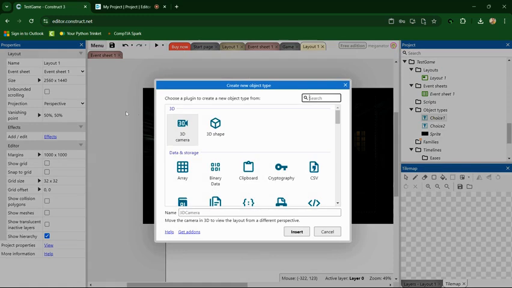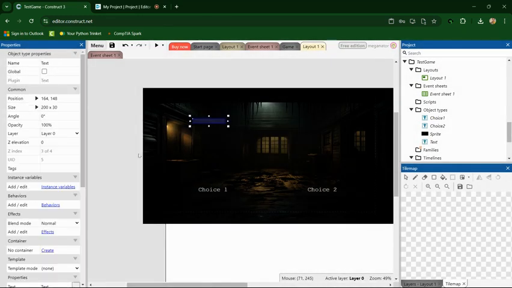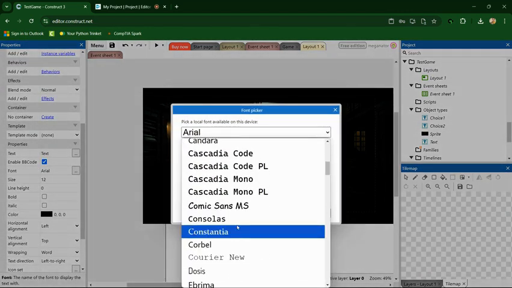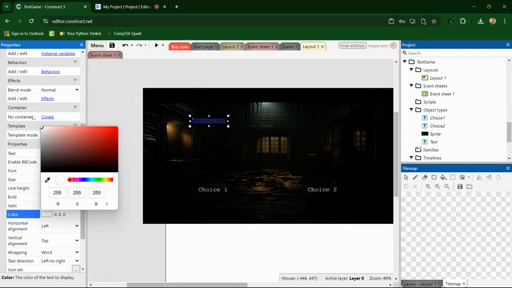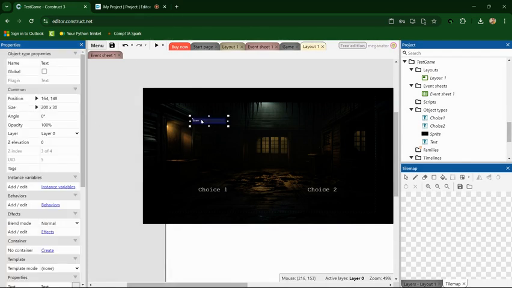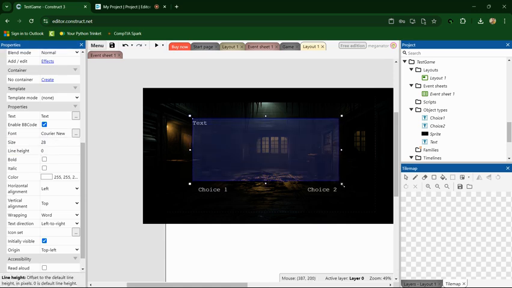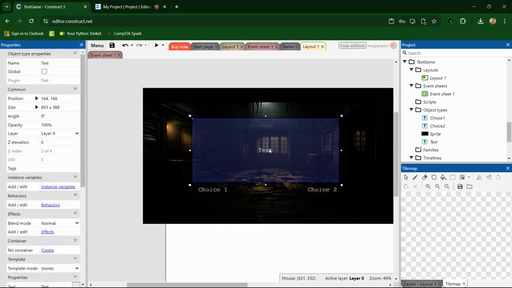And then we need one final text box, and this is going to be the text of your story. For this, I've been using Courier New as the font because I think it looks kind of creepy and neat. I'm going to go white because all of the backgrounds I'm using are really dark. I've been doing size 28. Modify this to make it whatever you want. And then I would like to center the text.